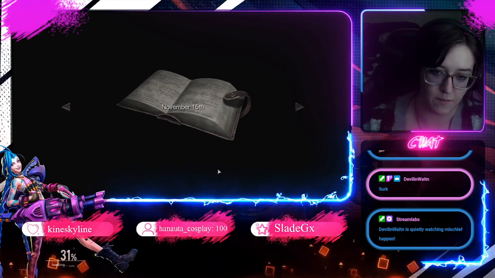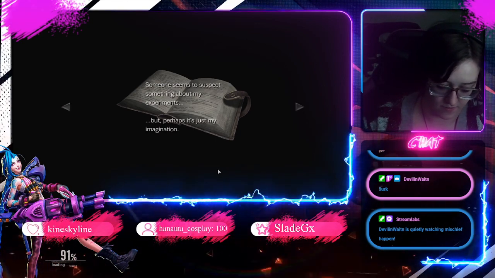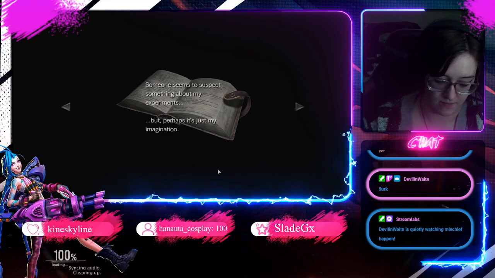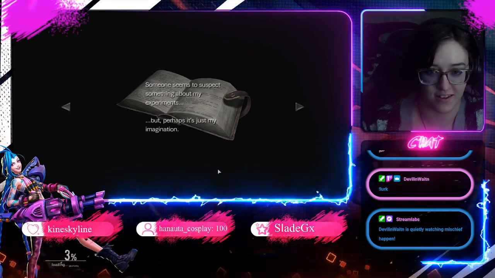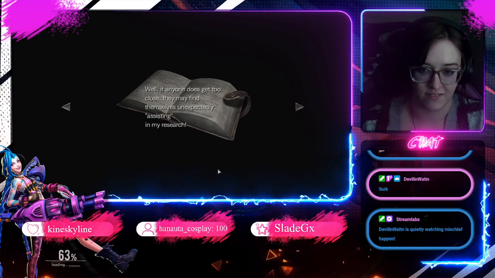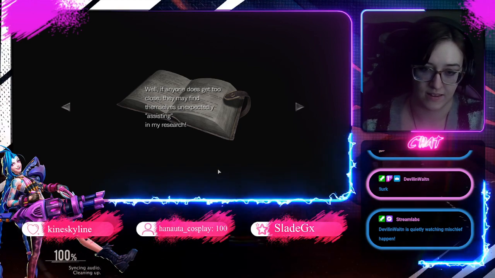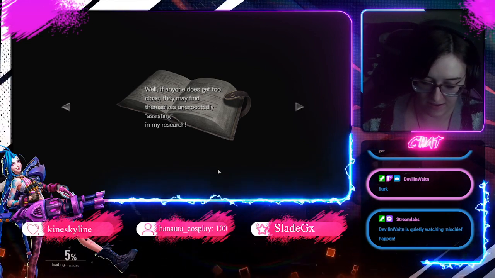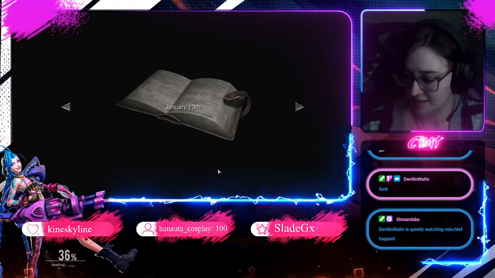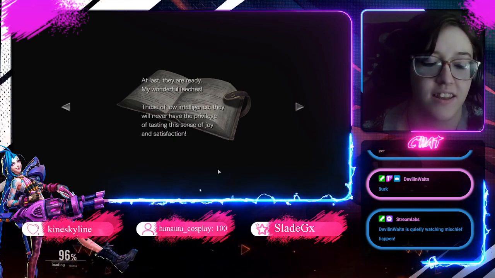November 15th. Oh my god, this guy knows how to fucking talk. Sounds like my coworker. Someone seems to suspect something about my experiments, but perhaps it's just my imagination. Maybe it is your coworker. Well, if anyone does get too close, they may find themselves unexpectedly assisting in my research. Oh, okay, we're playing like that. January 13th. Oh my god, he's still going?